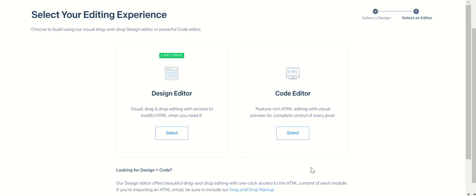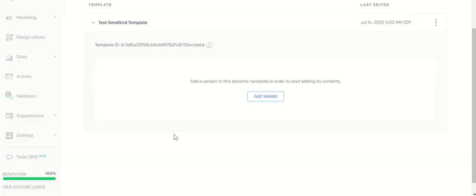Both options are available, but I would like to go with the design editor because you can see the power of SendGrid with its design editor, where you can drag and drop the various controls. See, visual drag and drop editing with access to modify HTML when you need it. So anytime you can switch to the code editor and make changes from the design editor itself. Let's click on it and see how it renders.